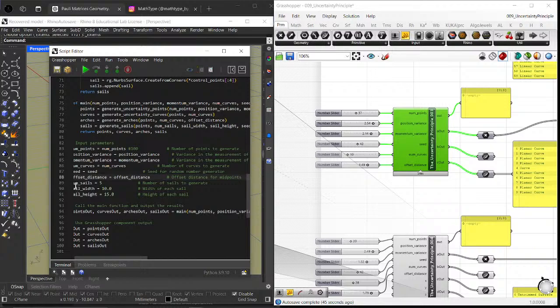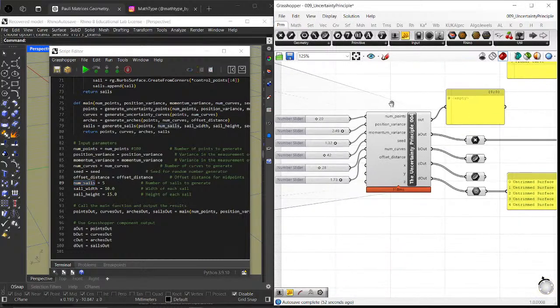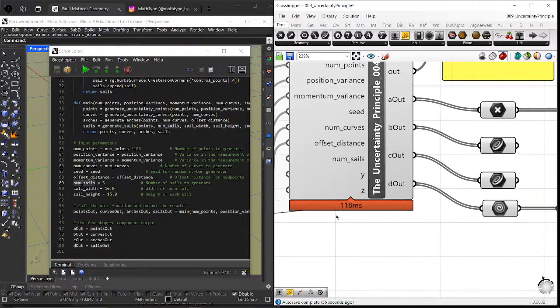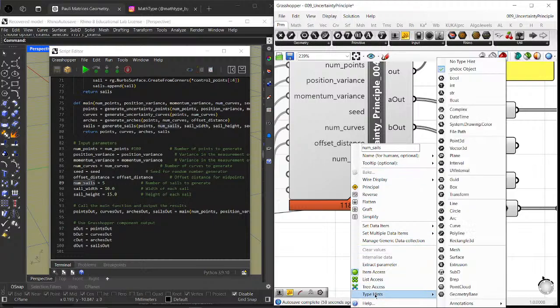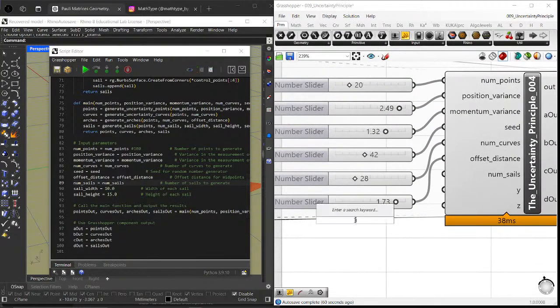Now I did get rid of number of sails. We're going to add that over here. The number of sails will be an integer. Number of sails, integer value. And we will also put it in instead of 5, we'll put it in there. And just to remember, you might want to make your sliders relative to the numbers.